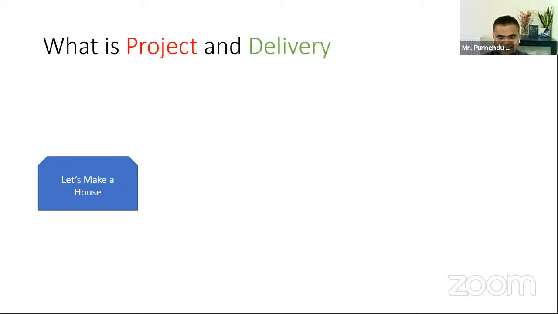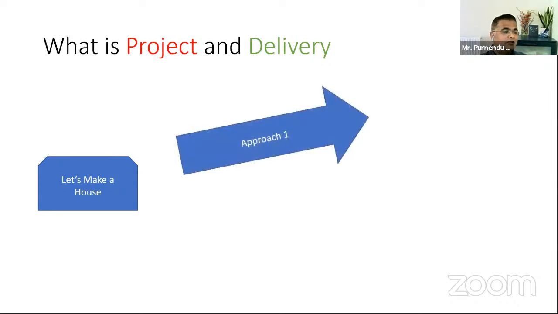So project is a container. It's a confined space in which you have a clear objective, what you want to achieve. So in this case, your objective is you want to get a house. And then you have a timeline in which you want to achieve this. And then you have a method. How do you go for it? So this process is called delivery. So basically what you are actually doing is you are taking up a project with an objective in mind, and then you decide a path to go there, right?